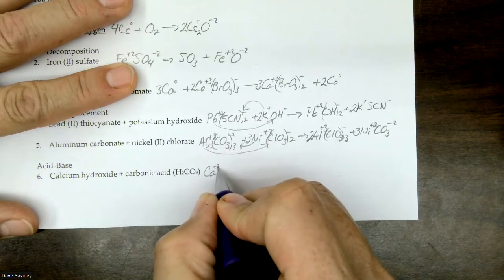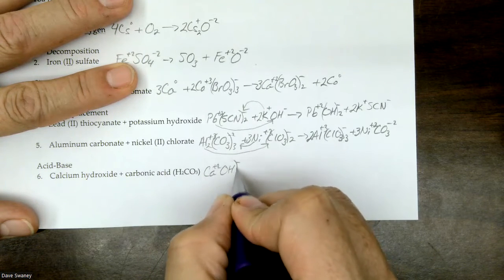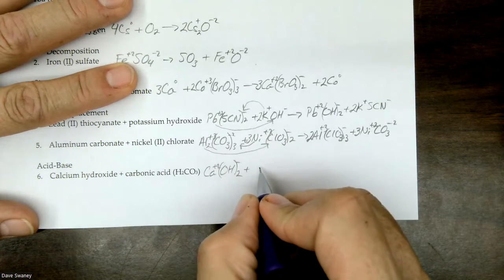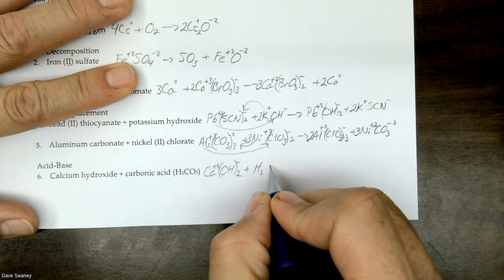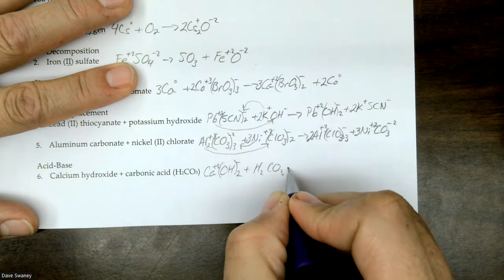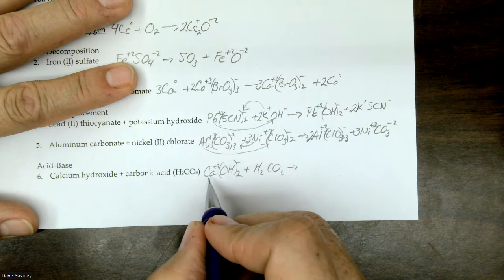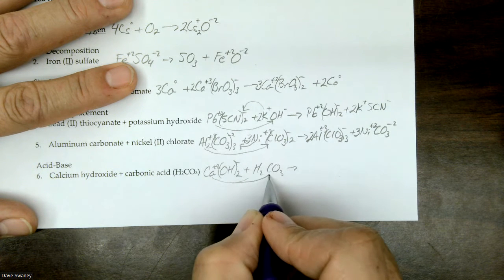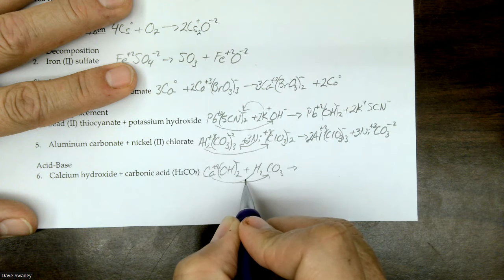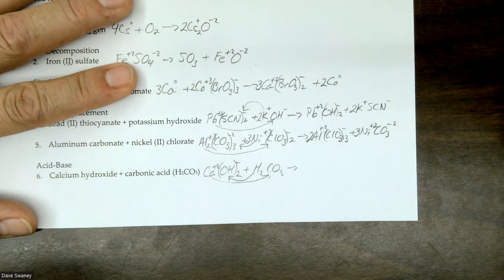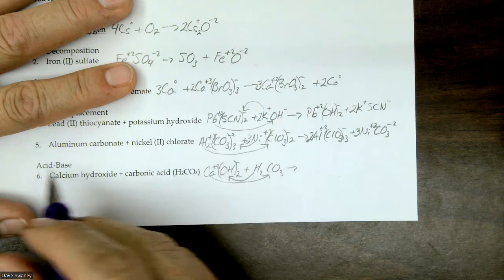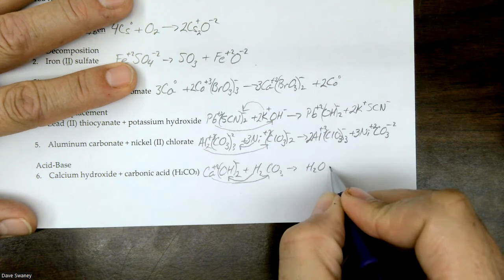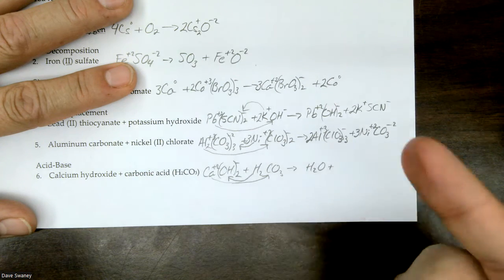Calcium is a +2. Hydroxide, we said on the back, is a -1. So there must have been 2 of those so that the charges add to 0. Carbonic acid, I told you what that is right there, is H2CO3. So what we have here is a special case of double replacement. The calcium will go with that, and the hydrogen will go with the hydroxide. So what you get, I would take a note with an acid-base pair like this, at least that we're working with so far, is you get water and a salt, a plus-minus pair of the other things.